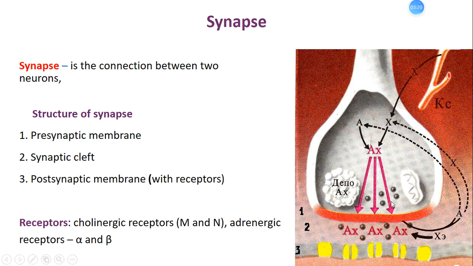In the chemical synapse, there is no continuity between two neurons because of the presence of a space, which is called synaptic cleft. Here it is, and the action potential reaching the presynaptic terminal causes release of neurotransmitter substance from the vesicles of the terminal, and neurotransmitters reach the postsynaptic neuron through the synaptic cleft, and cause development of potential change at the postsynaptic neuron.